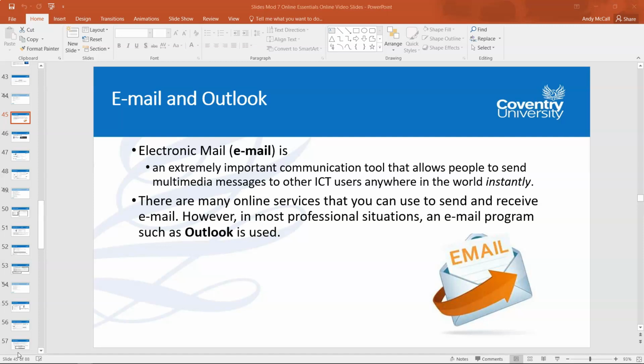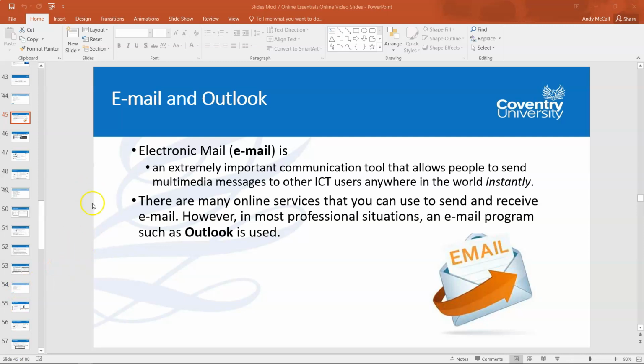What online services do though is that they only give you a limited amount of options, so you can send, receive, delete, manage your folders. Microsoft Outlook, the application that you'll install on your computer through the Office suite, is a professional application that does more than just send and receive emails and delete emails and manage your folders. So what we're going to be doing is going into the Outlook application.